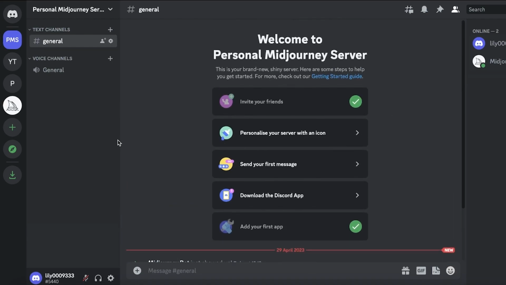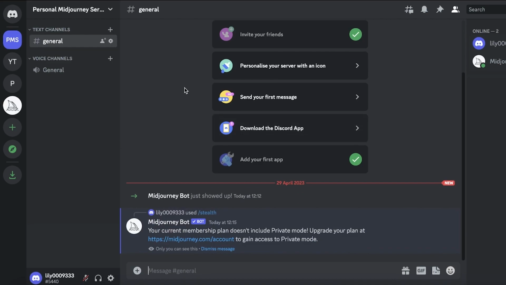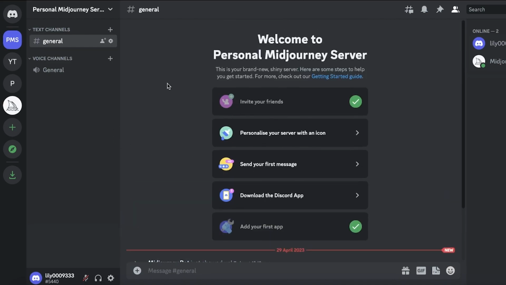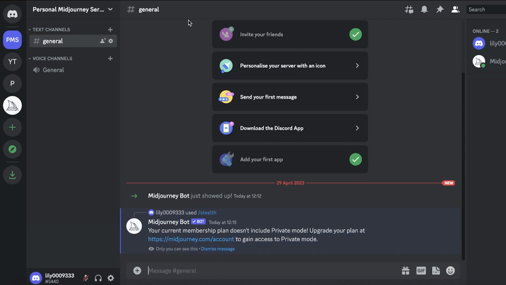But that is just one thing to know when you're working on Midjourney, because when people think that they are working on a separate server, they think that their images are also private, while that is not the case. Another thing to keep in mind is that when you're working on a separate server, you can even upload your own images. Those are private. Only the image generated by the AI is going to be publicly available.